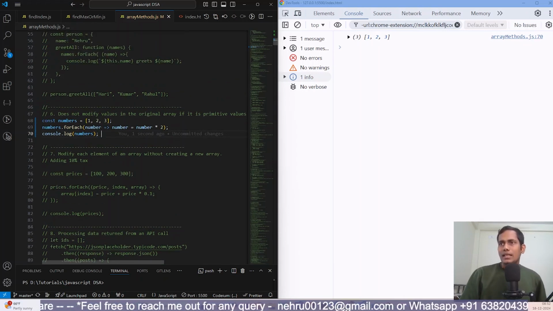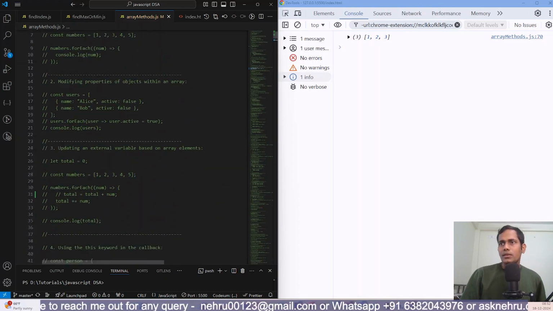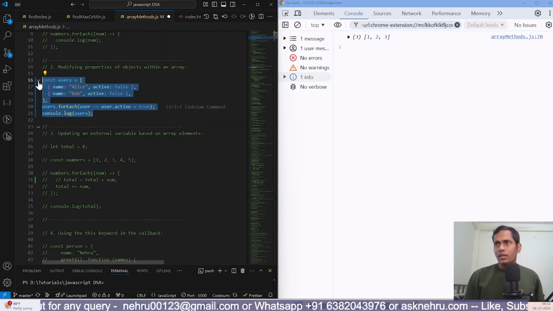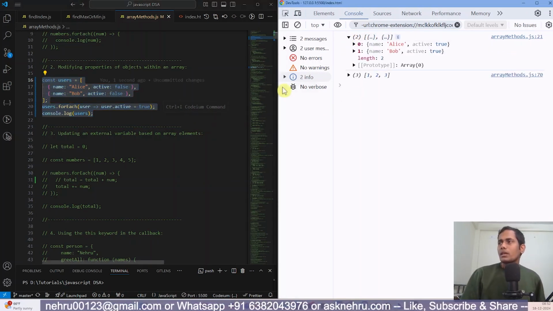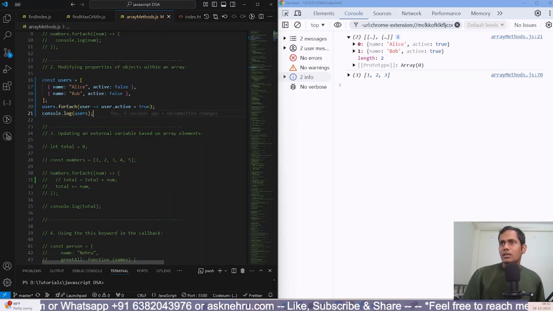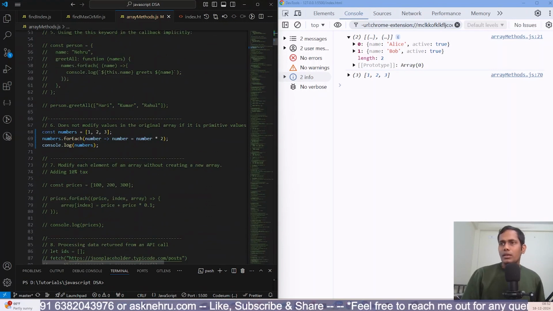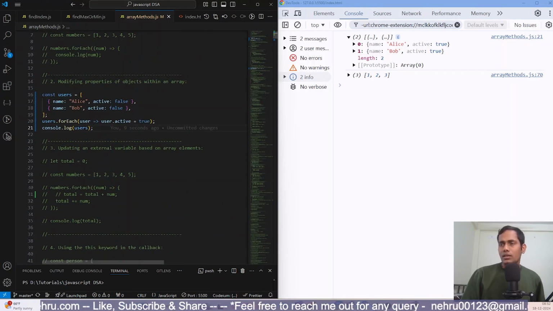See, guys, in this case, the similar case is there here. We had an array of objects where it is here. Now it changed the value, right? Here it changed the value. See, guys, here it was active false and it is true. The same syntax we use here, guys. You see, we take user.active is true. Similarly, we have taken number, we are assigning multiplied by 2 to the number. Okay, just as we have done here.